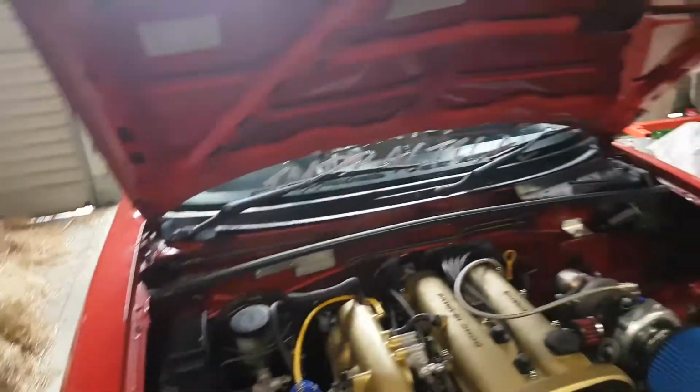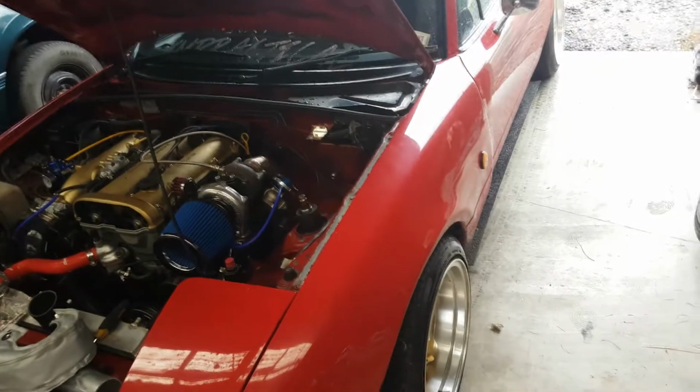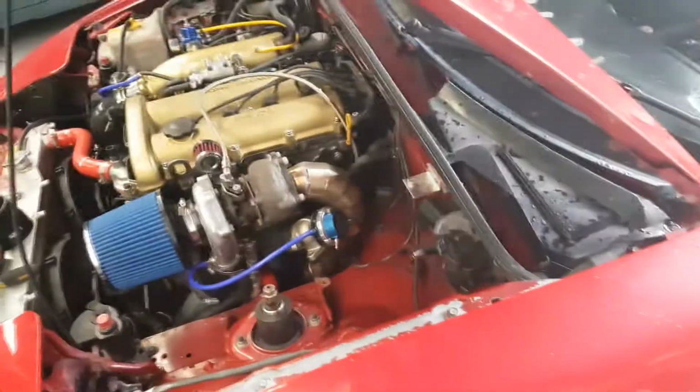So as it sits now, it's not legal because of the turbo, the race seats and different size wheels, but we're gonna try get a WOF today anyway. We'll give it a go. We'll see how it goes, and then if not, then I have to get it recertified. We always go to this guy that passes us for things that we shouldn't get passed on, but we're not gonna disclose his name so he doesn't get in trouble. But yeah, that's real wet. Some real wet rain.